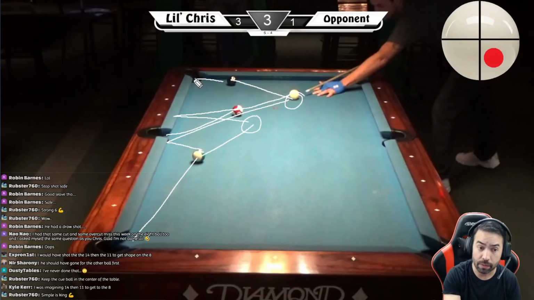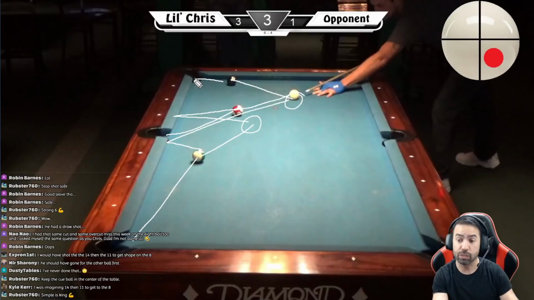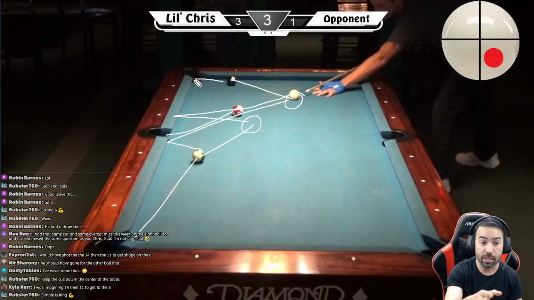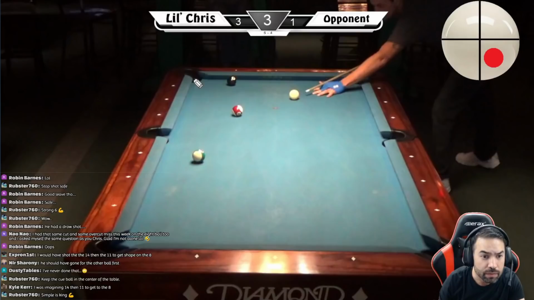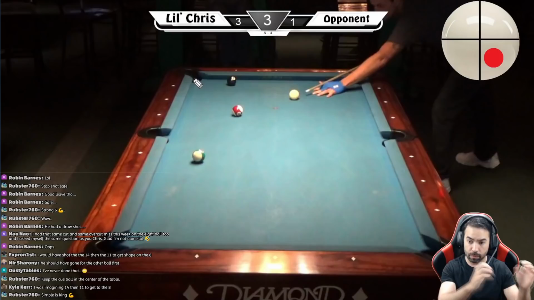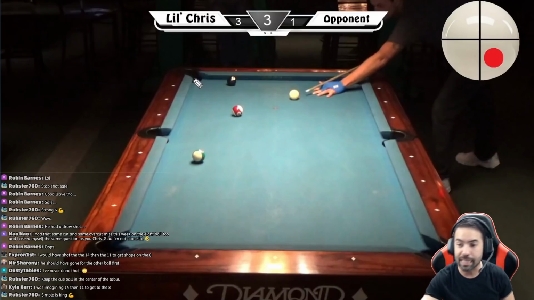Clearly, he could have still won the match had he banked the 8-ball. Clearly, he could have won the match had he got better position from the 14 to the 8 ball. But I think this is where the ultimate change needed to be: playing position from his 15, I think that's the 15 ball, to the 14. If he would have just fixed the position from the 15 to the 14, then the position from the 14 to the 8 would have been easier, and he would have been able to win the rack.